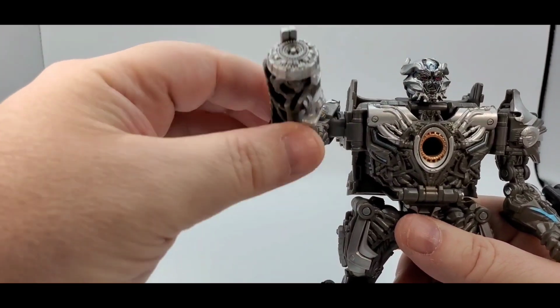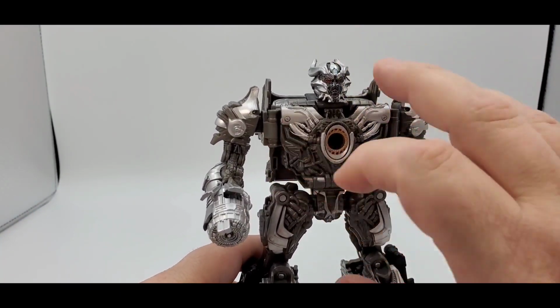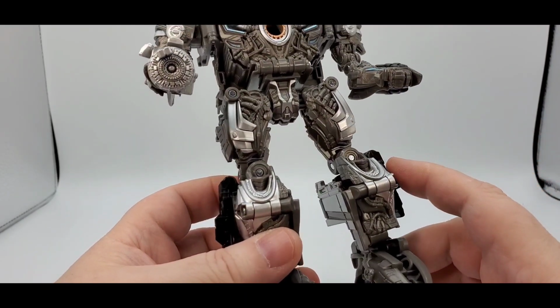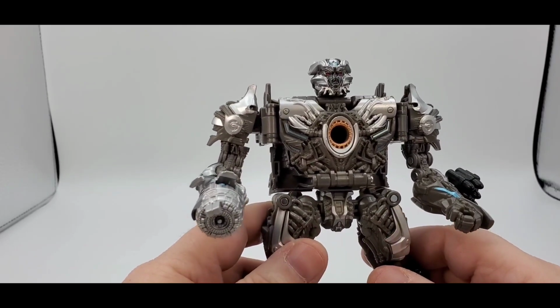Rawr. Yeah, I don't know. He just looks weird. That's really boxy right here, and the goat feet right here. Like I said, if they had painted some of this other stuff, he would have looked really nice.